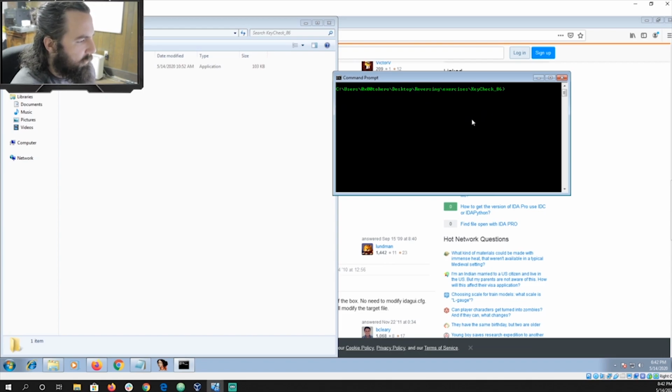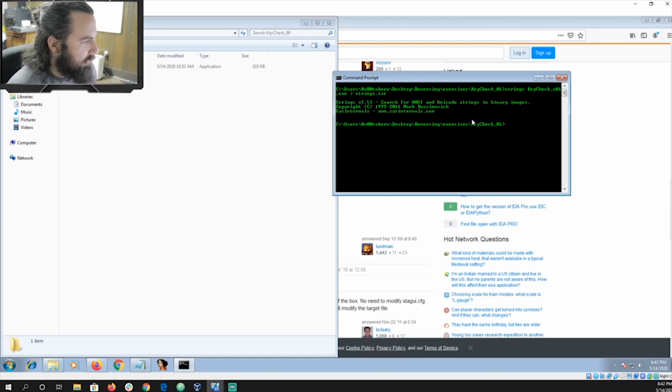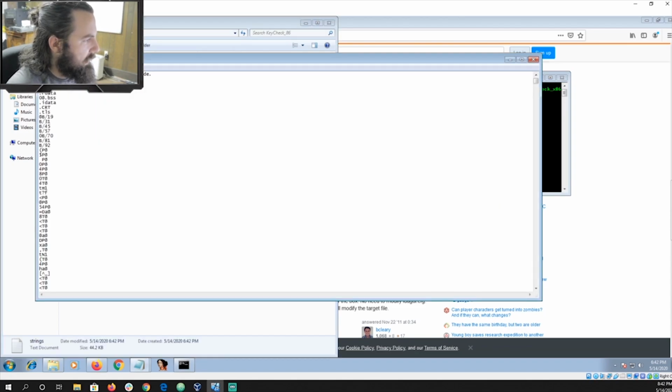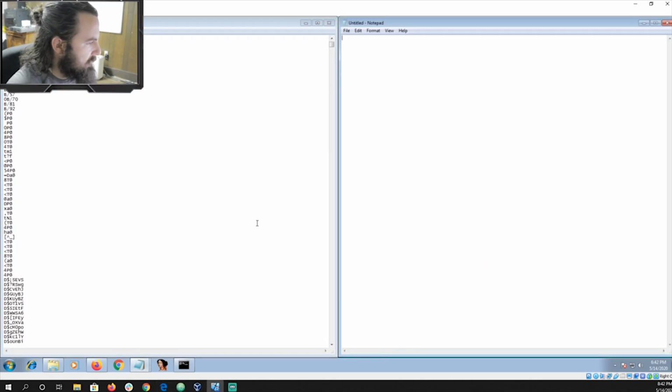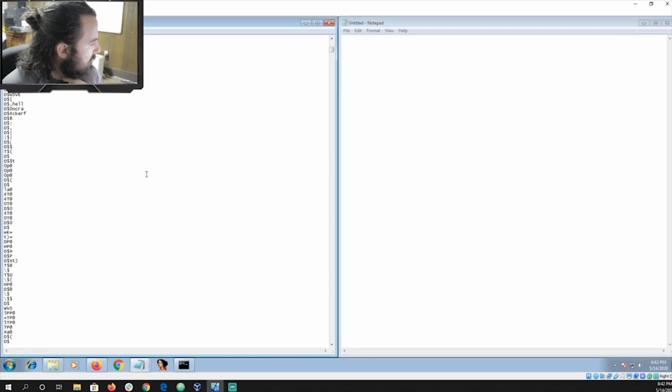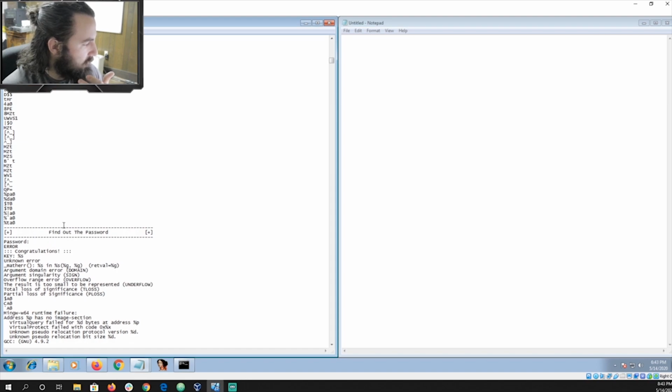All right, so we're in there. Let's go ahead and run strings on Keechak, and we're going to pipe it out to strings.txt. All this does is run through the binary and spit out strings that could potentially be interesting. We don't really know. So running through this, a bunch of random gibberish. That's most of what you'll get with strings.